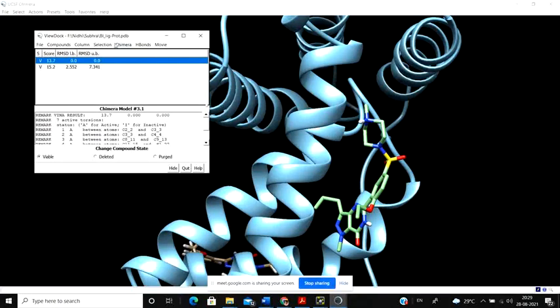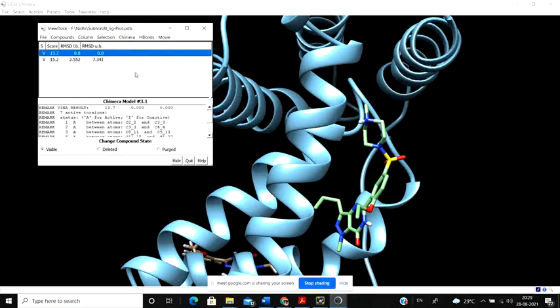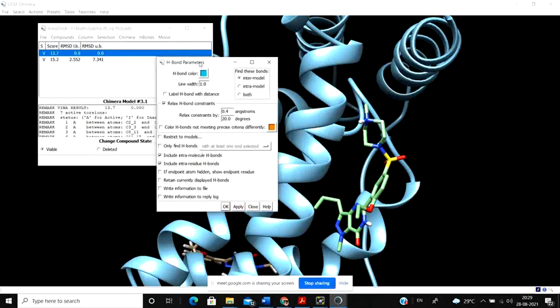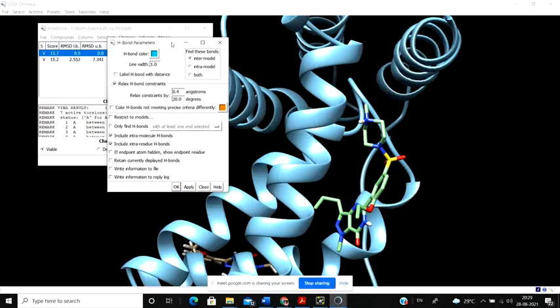Now you have to analyze it also. How to analyze it? First you have to calculate whether there are a number of hydrogen bonds or not. How to calculate? There is an option called hydrogen bond. We have to click it and click on add count to entire receptor. Now the hydrogen bond parameter is coming. First we are going to understand and see the hydrogen bond between the ligand and the protein, not within the protein. So first find these intermodal hydrogen bonds.